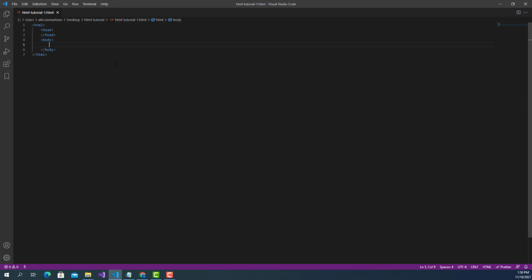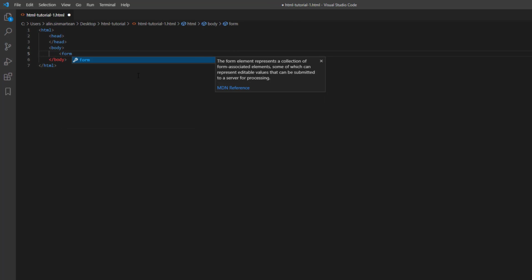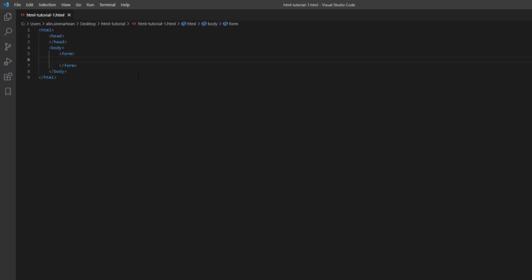So the next step is to actually build a simple form, and for that we'll open Visual Studio Code and we will actually start our form. And the way we do it is by starting with the form tag, which basically wraps the form inside of its tags. So basically every form should have some inputs, which will be used to enter some data, and also some buttons, which will be used to send that data to the server, so that we will store them over there. And for now, I won't go into the part of actually storing those into the server and processing that data, but rather we will go into the HTML side of things and just presenting those inputs to the user.